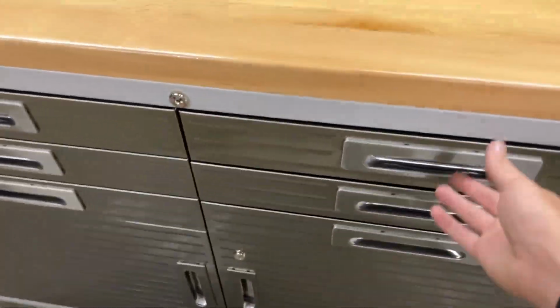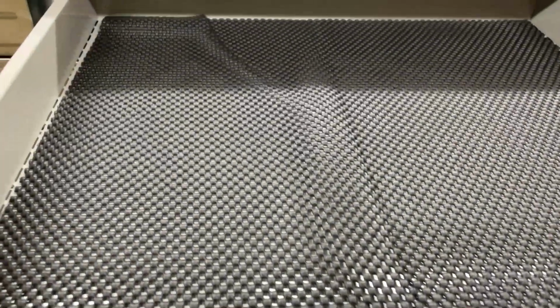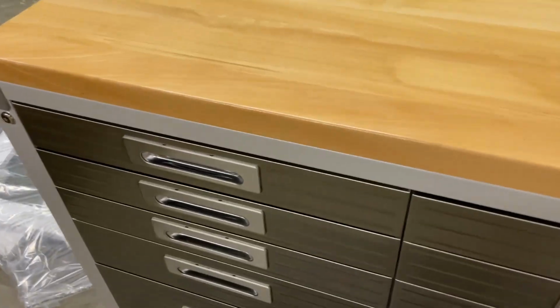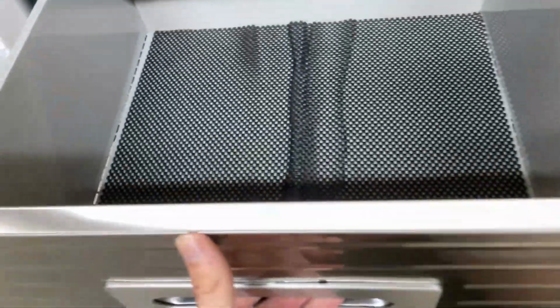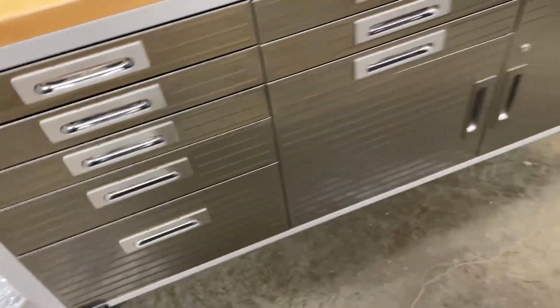We have 9 of these small drawers, so they're decently sized, good for hand tools and that kind of stuff. And if you come over here, we've got a medium drawer that's a little bit deeper, and then we've got this large drawer for anything large, like I may put my power tools and that kind of stuff in there.